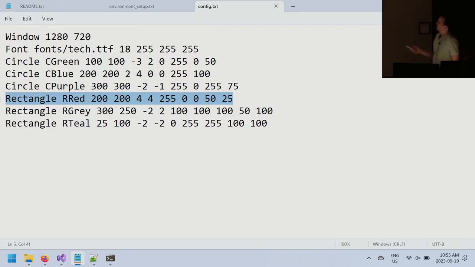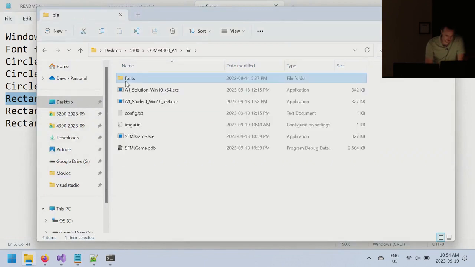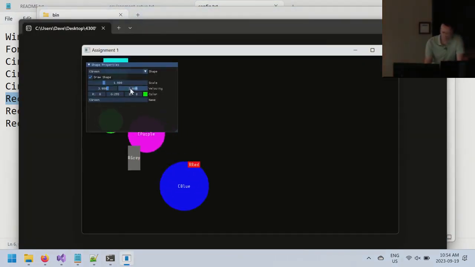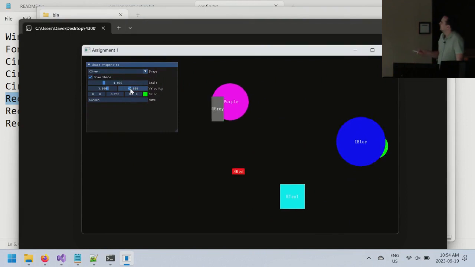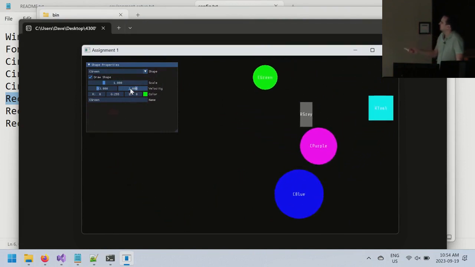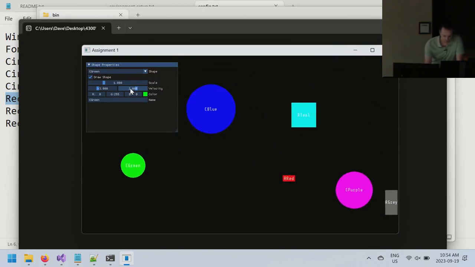It has R, G, and B equal to 255 in red, 0 in green, 0 in blue. So that means it's red all the way, no green and no blue, which gives it the overall color of red. And then it has the size of 50 in the x direction and 25 in the y direction. So that's a relatively small but fast-moving shape. So if I run the assignment again and I look at that red one, it should be a smallish, fast-moving shape. Yeah, there we go. Pretty small. 50 pixels is not a lot. There we go. So that's what that specifies. And then the other ones, you can see what those properties may be.